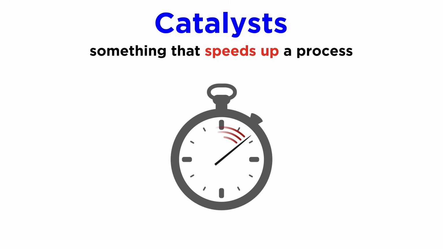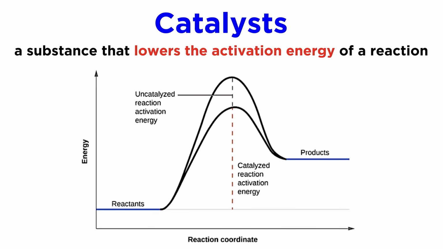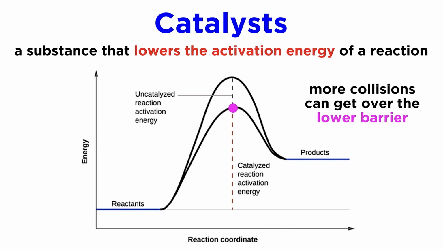To cover some more important terminology, we've probably all heard the word catalyst before and know of the common definition as being something that speeds up a process. But in chemistry, there is much more to discuss, as the more fundamental action of a catalyst is that it lowers the activation energy of a reaction. This is the cause of the faster rate, since more collisions per unit time will have sufficient kinetic energy to overcome this lower activation energy, and therefore result in a reaction.